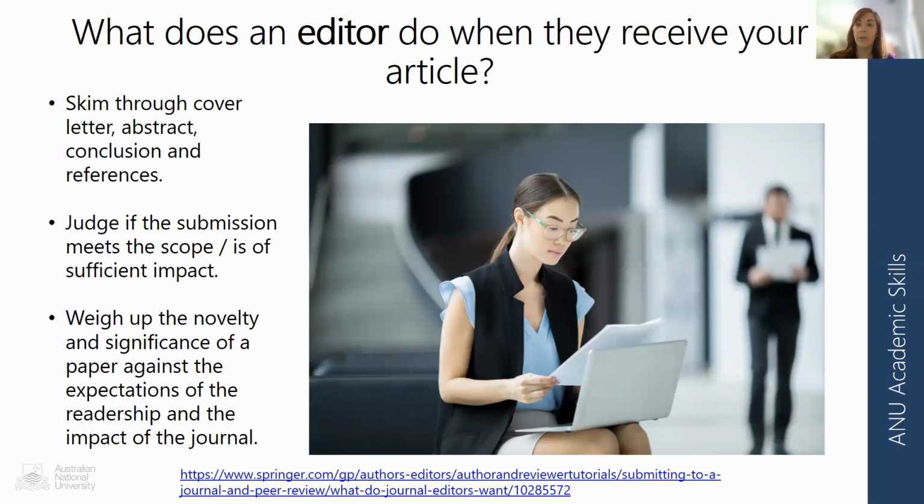So you've got to think about the audience of the journal. You've got to think about how to determine that as best you can. Who are the readers of this journal? Who is this for? It should say in the aims and scope, it should say somewhere in the journal itself. When you read articles within the journal, who do you feel like is being addressed? Is it being written to someone like you in your field?